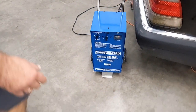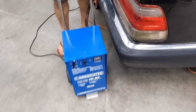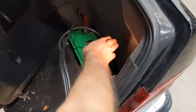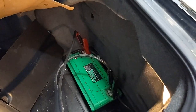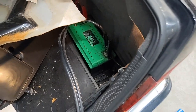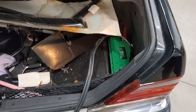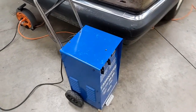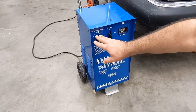First of all, you have to make sure you have a battery charger so you can connect it to the car, and while you're programming, you will not have any battery voltage spikes. Make sure the negative is connected to the negative and the positive to the positive. That way you will not have any outages during the programming stage. Like I already mentioned, we need to make sure that we're receiving a constant, proper voltage.